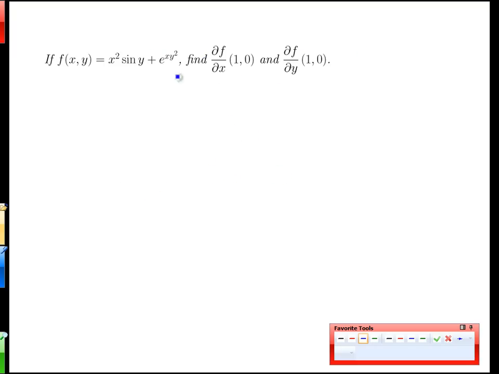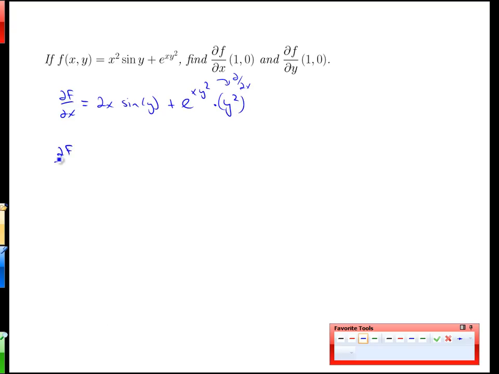All right, more exotic, and we're going to add some points to the functions that we're looking at. So here, the x derivative as a formula would be 2x sine of y. This is constant. Derivative of x squared is 2x. The derivative of e to the anything is e to the same thing again times the derivative with respect to x this time of the exponent, which would just be y squared.